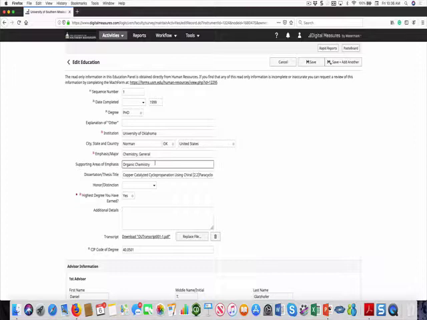Okay? So in 1999, I got a PhD from the University of Oklahoma. My emphasis major was chemistry, general. I want you to know that this is not what is listed on your transcript. It is not the title of your degree that you have on your transcript. HR doesn't look at that. What they look at is what your CIP code is. So the CIP code description is a better way to think about it. That is why emphasis major does not appear on your web profile. What appears on your web profile is supporting area of emphasis.